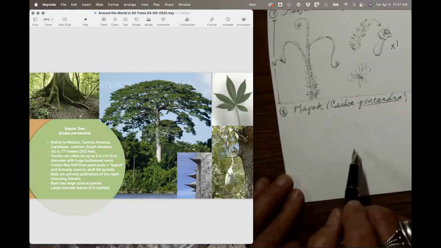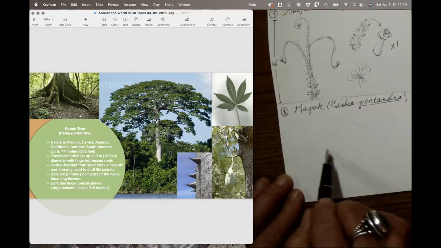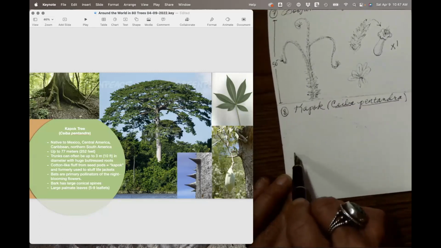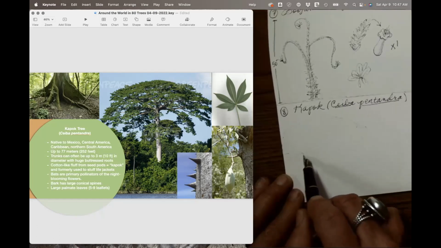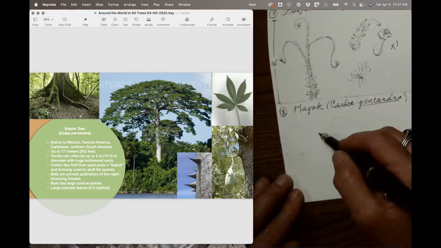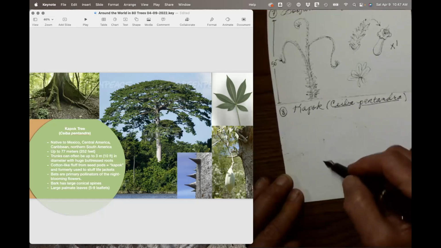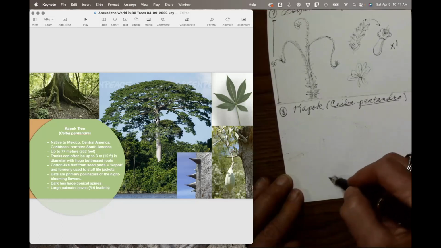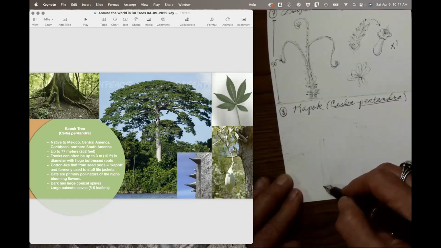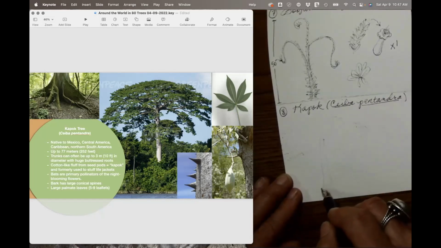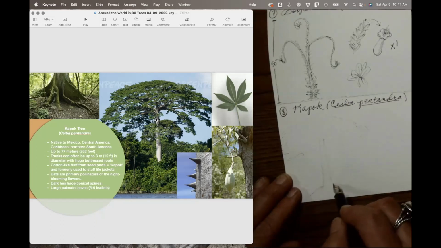I want to kind of get this main shape, and then this central trunk, which comes down. And because this is in a rainforest, you can't see the buttress, but we're going to add it, because this is such a big tree. I'm sure it has the buttress.